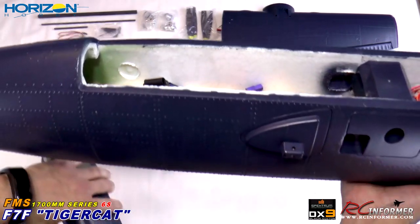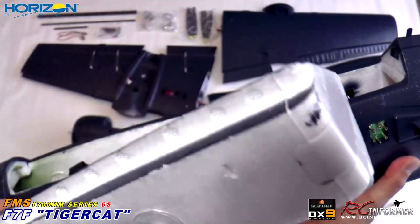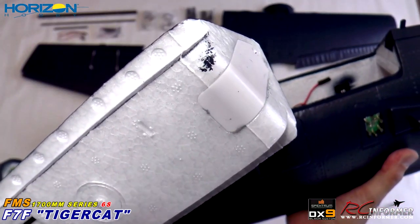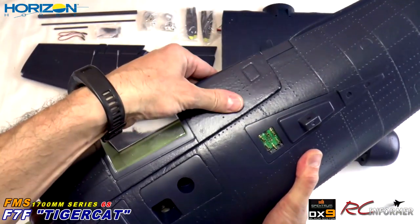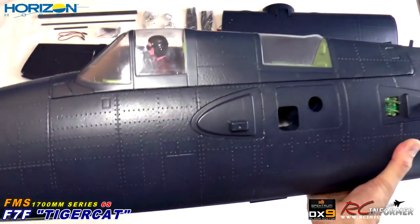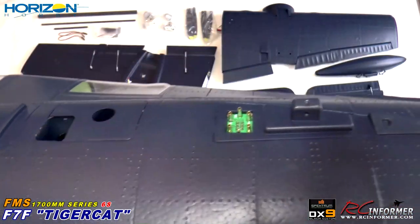Now, let's take a look at how nicely this canopy goes on. Now, as we put it on there, again, the tip of this thing, they rounded off the plastic, which was a very good idea. So as you put this on, you can just push this down, and it has a real positive lock. So no magnets on there to keep it on there. It just latches on pretty securely.